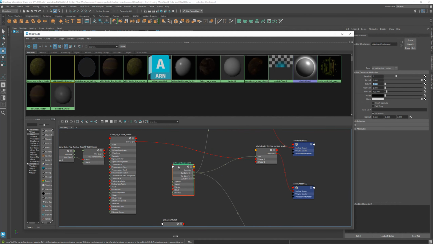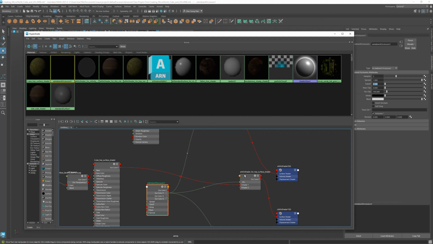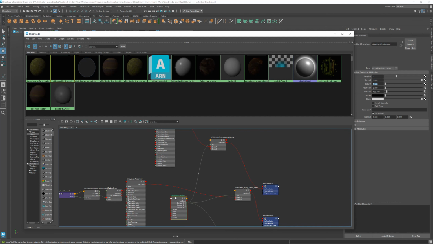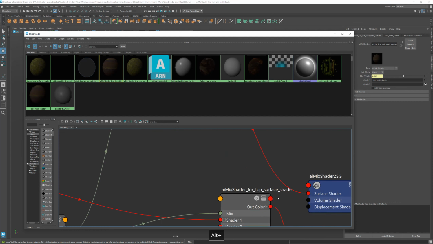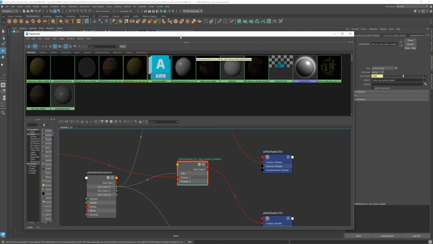So this is the ambient occlusion shader, and it's being used to get those shadows on the contact surfaces. This one shader is being used on my AI mix shader for the side wall. I have another AI mix shader for my top surface shader.